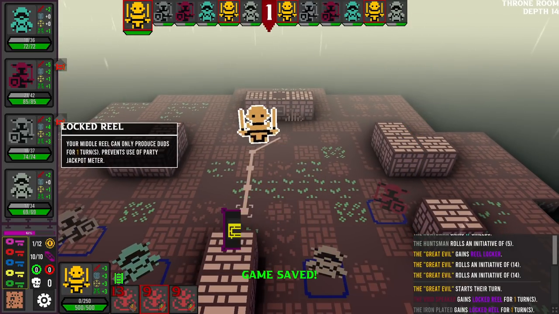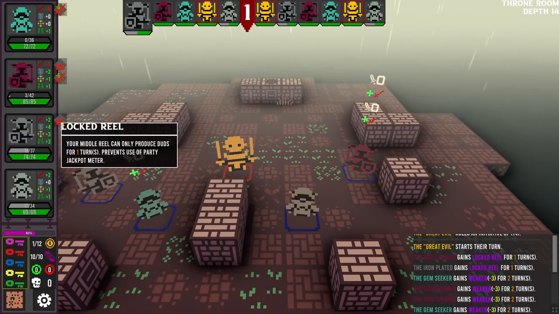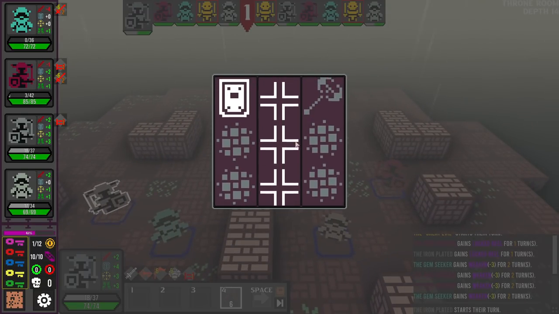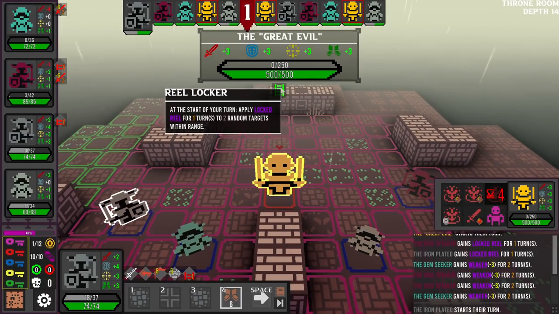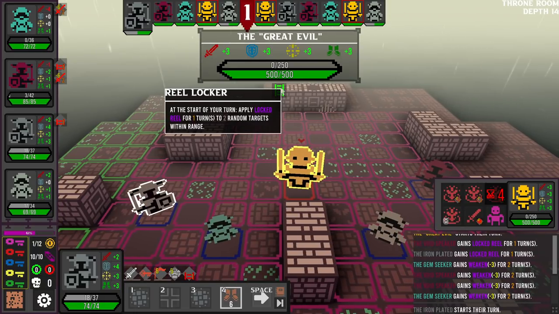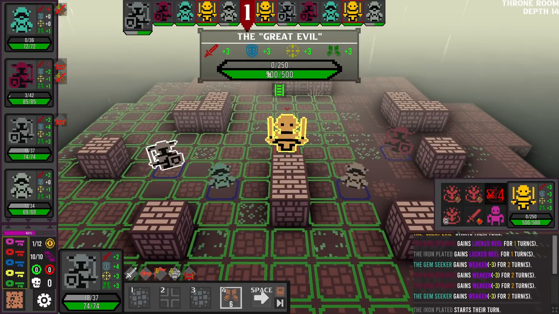All right. Your middle reel can only produce duds for a turn. Oh my god. That sucks. The AoE is a cool thing, but it's irrelevant now. At the start of your turn, apply locked one for one turns to 2 random targets within this range. So you just got that as a passive.